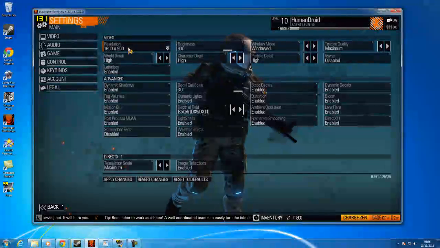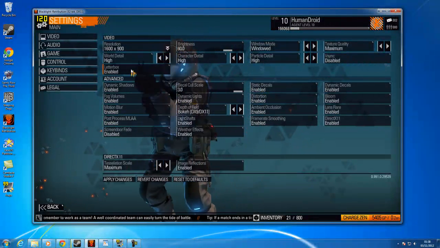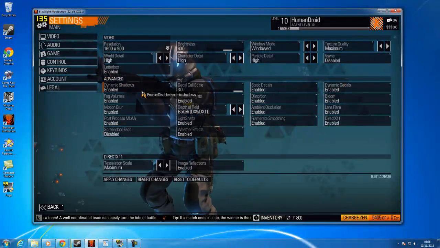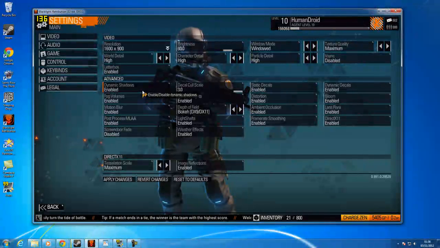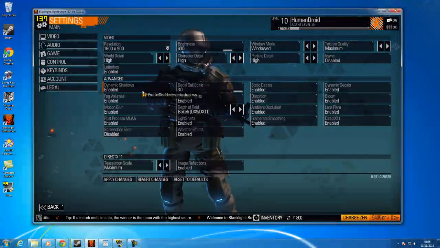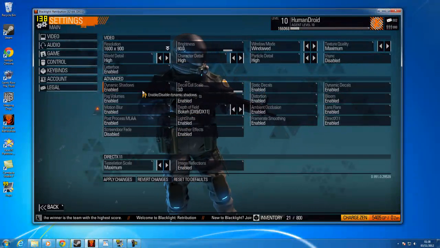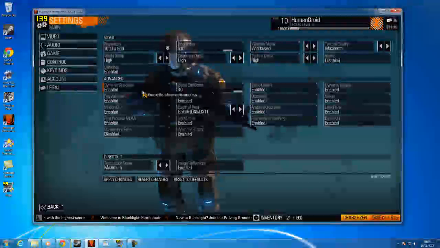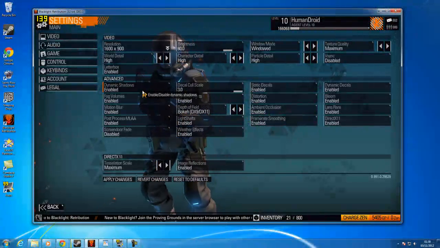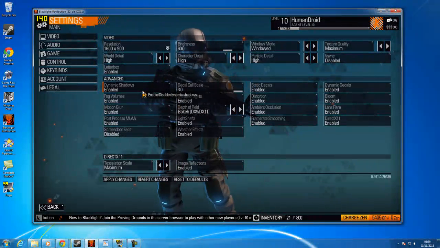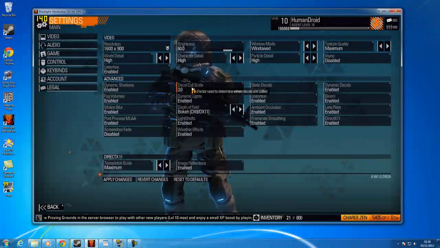I presume if you set your resolution wrong, it will just downgrade it and give you the black bars like in the old widescreen movies on a 4x3 screen. So you've got dynamic shadows. Now this is basically, you know, will show your shadow, your friend's shadows for real. So say you reload, okay, your shadow's going to reload with you. If you disable this, it turns into a static blur, so it's just literally a blob on the floor which moves around with you.